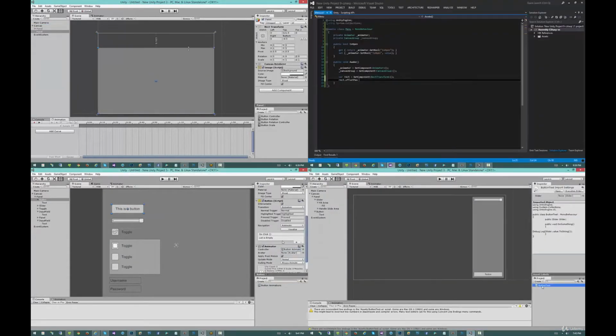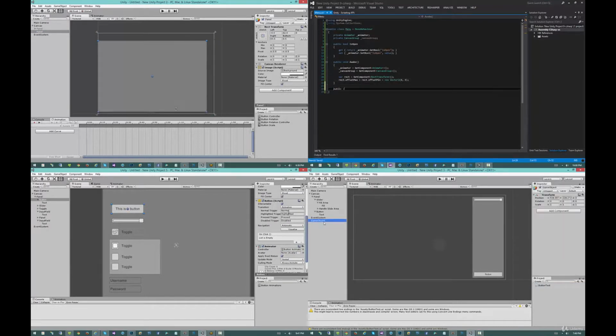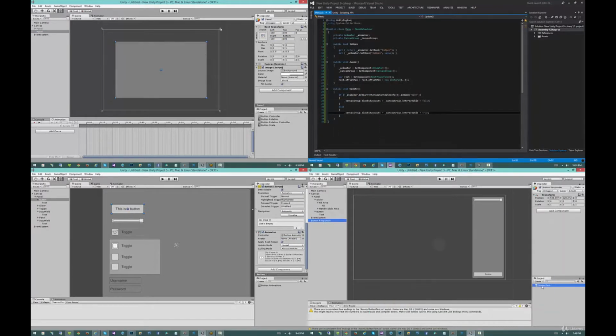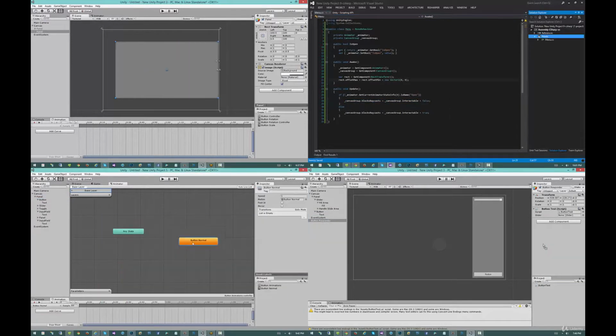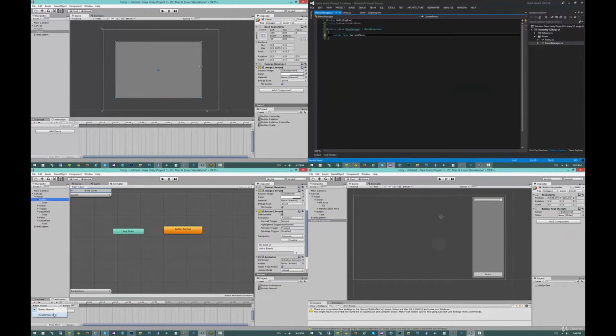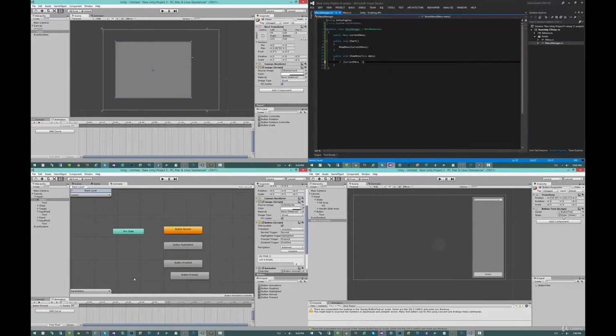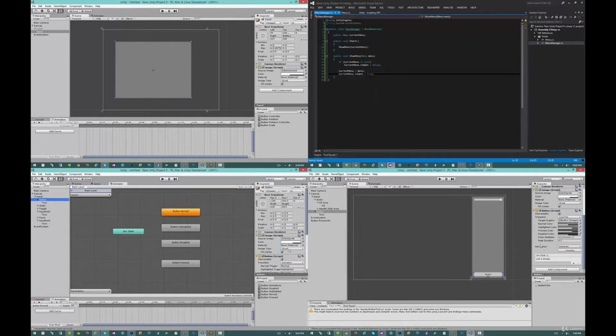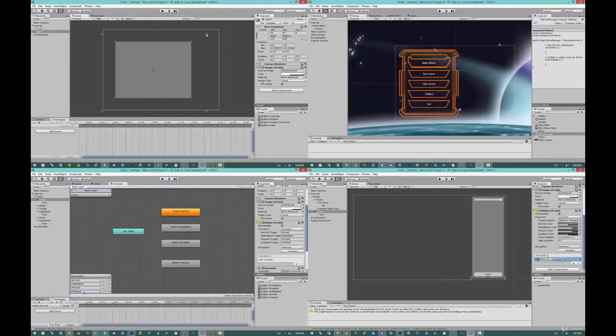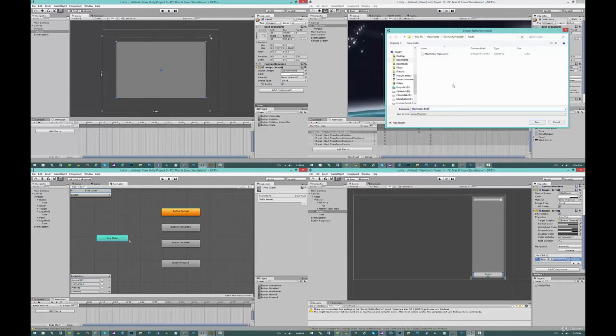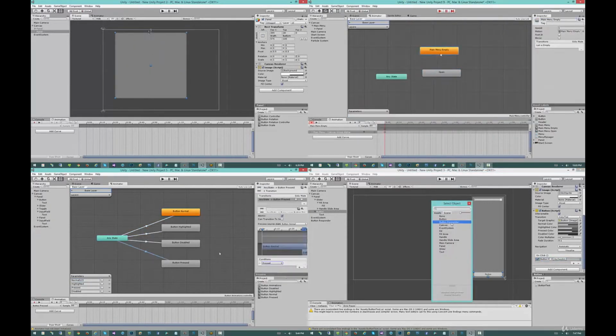The Unity guys thought a lot about it, and I think they did a pretty good job at coming up with a very good baseline. The whole concept with the canvas and our different renderers and our Rect Transforms and all that stuff is a very, very good base that we can use to construct more complex user interfaces out of.